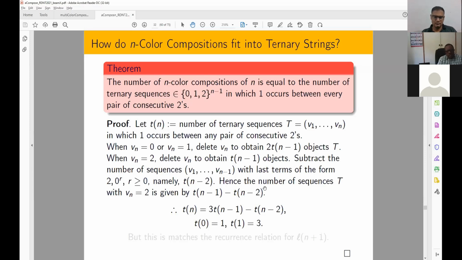Of course, you obtain that as the case when the last part is 2. So when you combine it, you obtain this recurrence relation. If you compare the recurrence for n-color compositions, you will see that this corresponds to the recurrence relation of the number of n-color compositions of n plus 1. They match, which shows indeed that this is true.